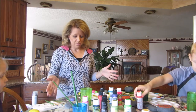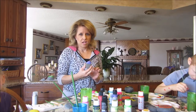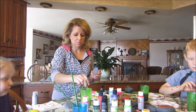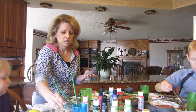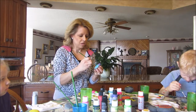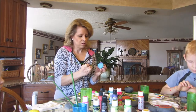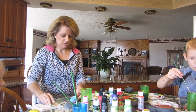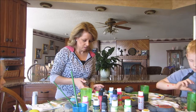I'm just going to show you a couple of steps on how simple this really is. I'm doing a couple of random bugs. On this rock I just started with the head being a purple color, and then I'm just going to paint the body another color. It's a really, really simple, easy, fun project that you don't need a lot of artistic skill to do. I paint the body a separate color, go all the way around. Here's another one I've already started — it's still drying — that's two separate colors, and then I'll add eyes and spots to it.